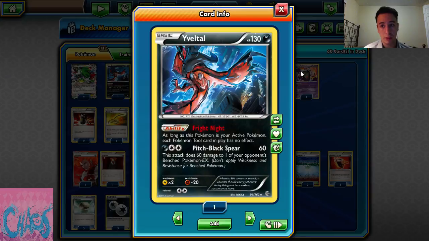Fright Knight, obviously, a lot of us already know, shuts off tool effects. So no Floatstone, and Fighting Fury Belt doesn't give the HP boost. A lot of EXs become 3-shots because of the 60 from the Pitch Black Spear. The most common play that a lot of people do is Lysandre a Hoopa or something with a heavy retreat or something that does not have energy to swing at you, and you spread the 60 or try to take prizes from it, such as 3-shotting a Hoopa, 2-shotting a Shaymin EX, or even putting 60 on a threatening EX attacker and putting it into Yveltal EX's KO range. So the attack is really strong, and the ability goes really well with it as well.